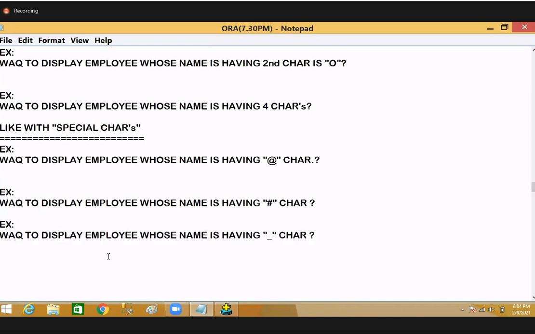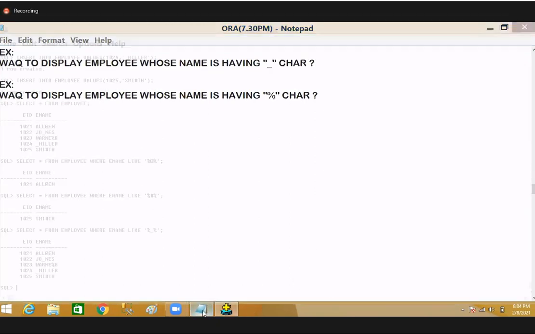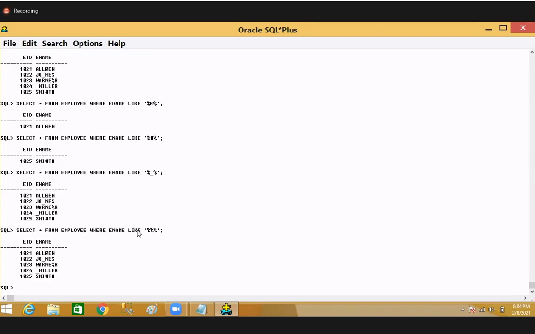In the same pattern, the next one: the same question I'm asking you, whose name contains or has the percentile symbol. In this case also, people write the statement like this, using the same percentile and execute it, but again it shows wrong data.